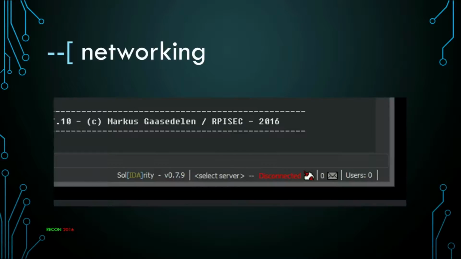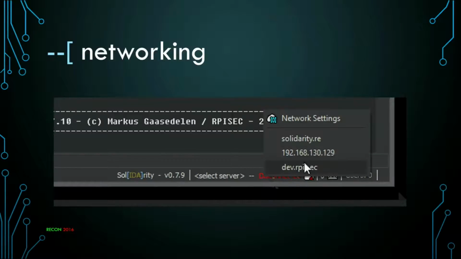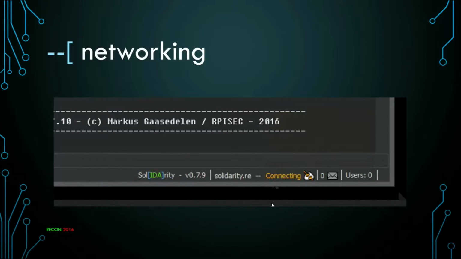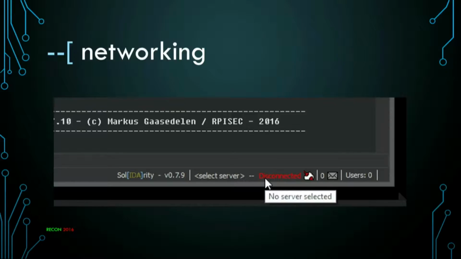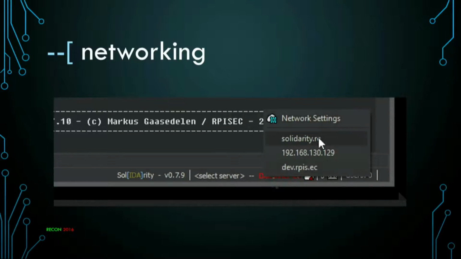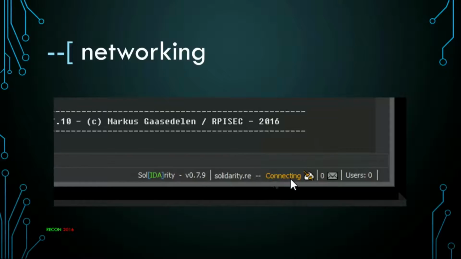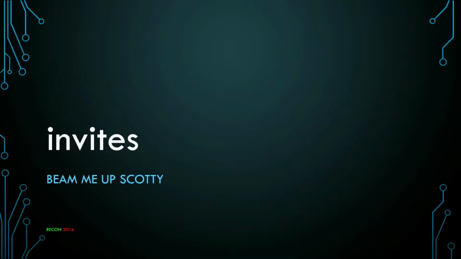So status bar. In IDA, I saw the status bar on the bottom, and I'm like, wow, there's so much potential. So I started doing crazy things with Qt, and I was like, I want to put stuff down there. And so I did. I put your server status. You can easily select which server you want to connect to, in case you have multiple, maybe you play with multiple CTF teams or companies or whatever. So you could just right-click this nice little thing, pick your server, and go. But we got to keep moving. Like I said, we're running out of time.